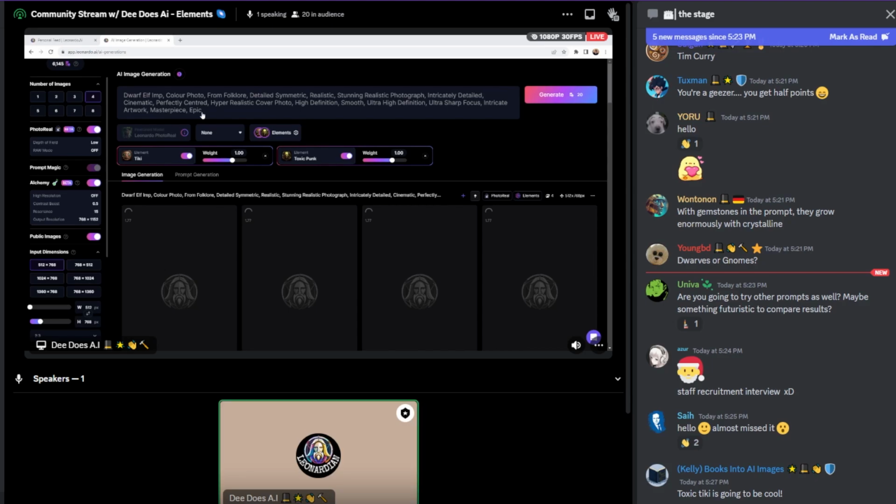With the mix I've got there, let me go back to my screen and have a look. Yeah, dwarf, elf, imp. There is more as well. Sometimes I'll have fairy in there, which quite often adds wings into the mix. There are a few other combinations as well that work really well.